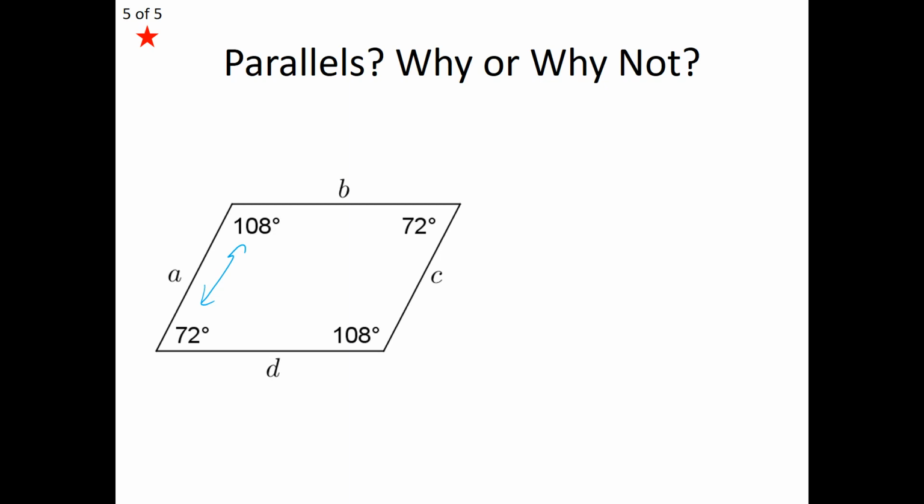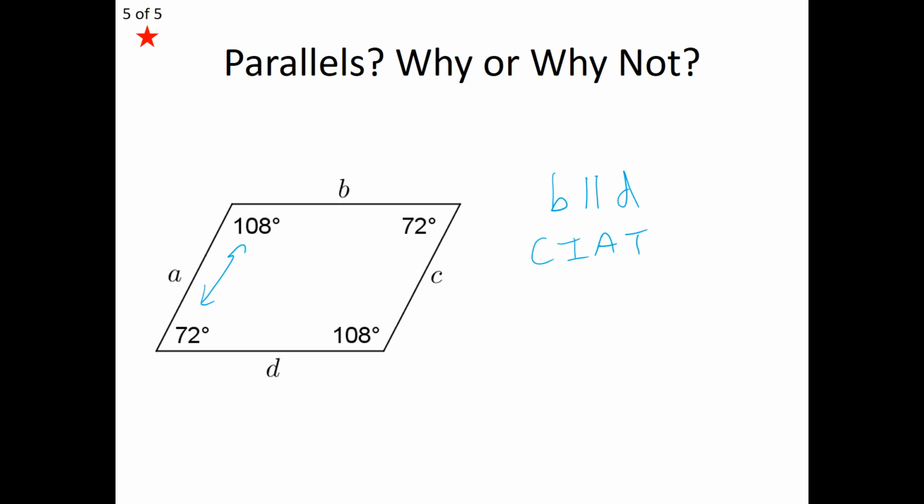So in this case, 72 and 108, which in fact are supplementary, add up to 180 degrees, which means A is the transversal cutting through B and D. So I could then justify that B and D, those opposite sides, are in fact parallel. And this would be by the CIAT, the consecutive interior angles test: if I have a pair of supplementary consecutive interior angles, then the lines would have to be parallel.